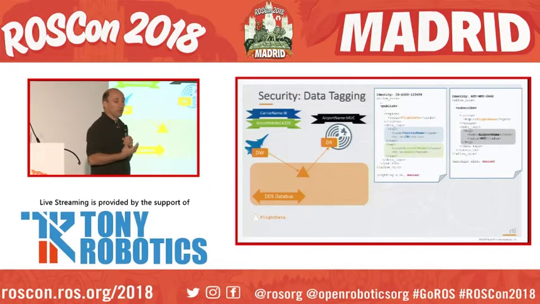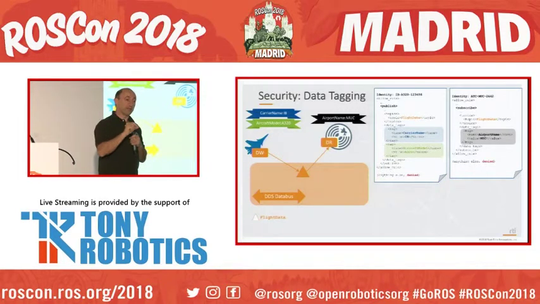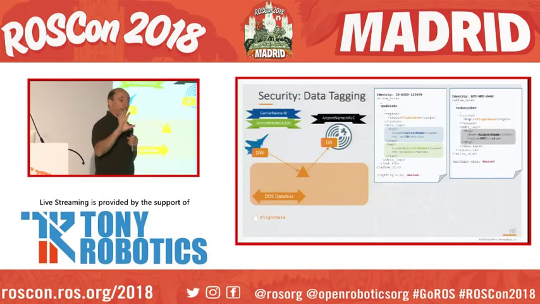So one way I could do that is, of course, to have different topic names, but that would force me to have different consumers, as an air traffic controller, for each one of the aircraft. So if I wanted to use the same topic, one thing I can do is attach the carrier name as a data tag to my data writer. And what DDS security will do is say, you cannot attach that data tag unless you have that permission in your permissions file. So you are only able to publish that if the permission authority has given you explicit permission to attach the aircraft name Iberia. So that will all be authenticated and checked by the middleware.